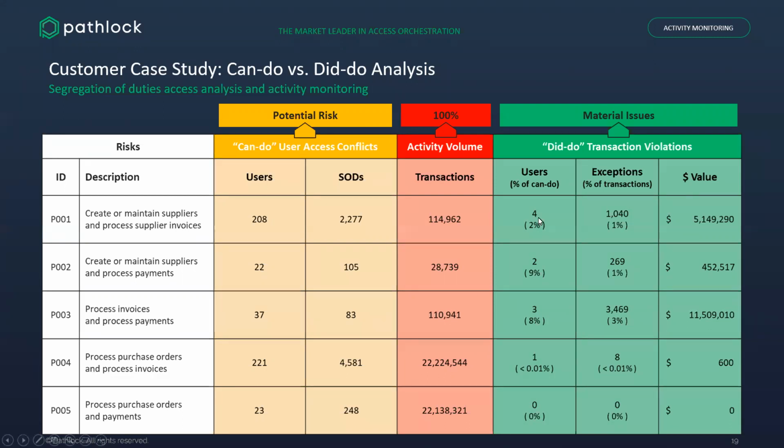And I think this just goes to show that there's a lot of users who can do things, but it's not necessarily that a lot of users are performing material SOD risk. And if you look at this last line where I had 23 users who could process purchase orders and payments, in my prior period, 0 times with 22 million transactions across my ERP or my systems, did any of those 23 users create a purchase order and make a payment for the same purchase order they created. But when you're doing this online and have CCM in place, next quarter, it could be 5 purchase orders or 5 users and 5 million euros or dollars. You just don't have that level of insight unless you can automate and look at 100% of the activity.